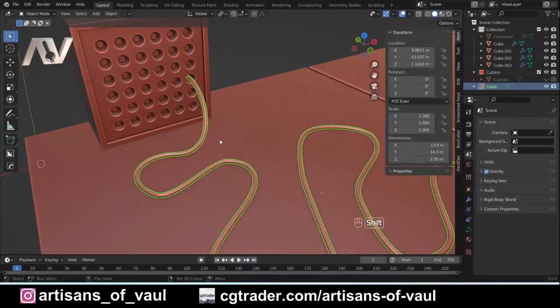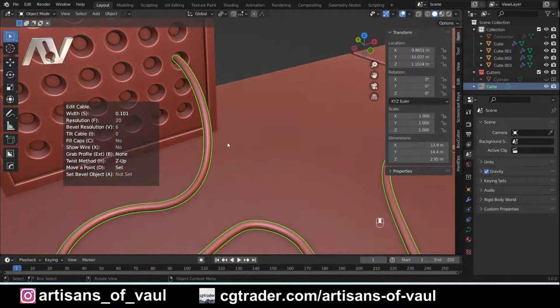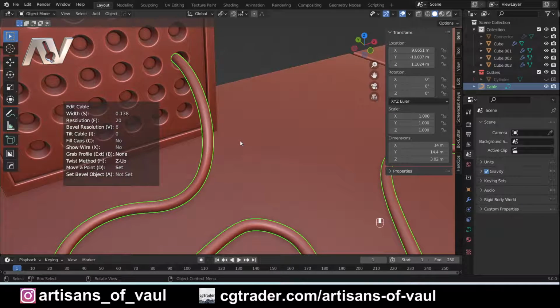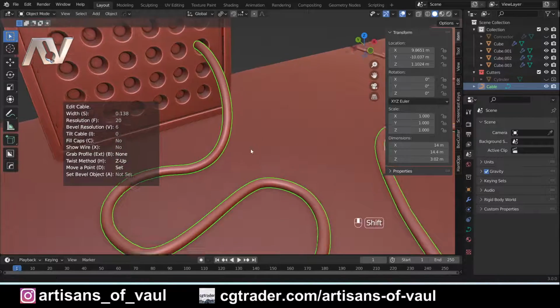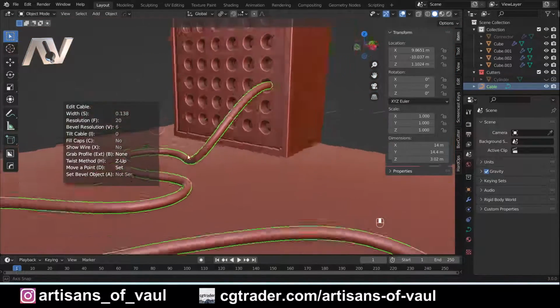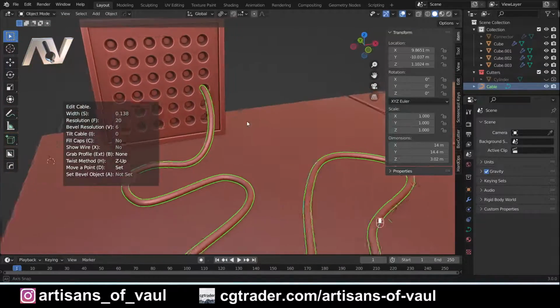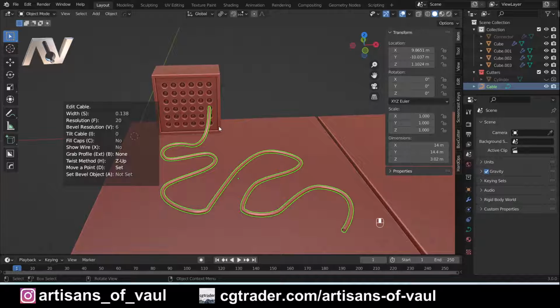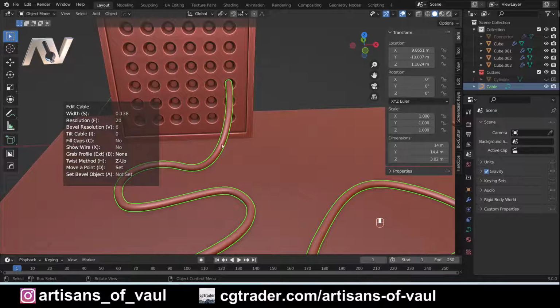And if I press Shift Alt and C again and edit cable, now I can press S and it will edit the whole cable as one thing, and you're not going to have any horrible joins or potential problems there. And you can do all the standard things to edit the cable that we've done previously, like add connectors and so on. So an absolutely amazing function, and just a couple of tricks of making sure that we've got that.